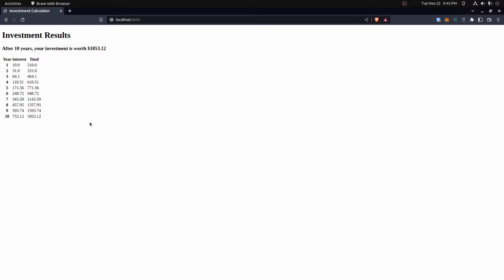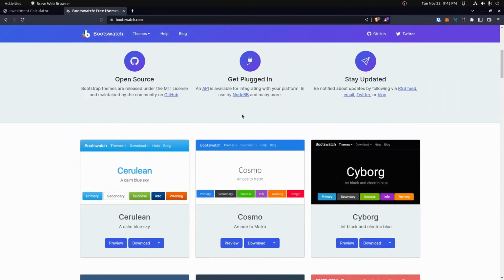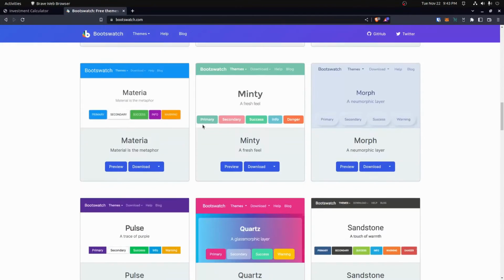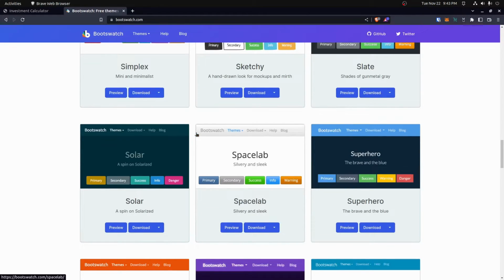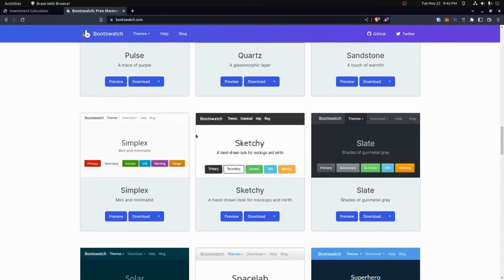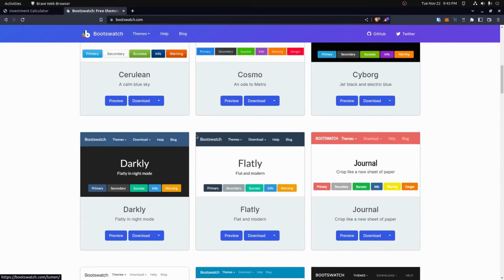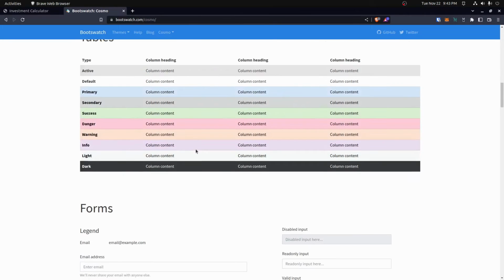Let's go ahead and just make everything look prettier. So I mentioned Bootstrap already, and we're going to use Bootstrap. We're going to use Bootswatch to get a special kind of theme for it. So I'm going to go to bootswatch.com, and if we come down here, you can see all these different themes you can use to make things look a little different. Feel free to take whichever one you want. For me, in this example, I'm going to use this Cosmo theme here at the top, this one right here. So you can get an idea of what it looks like by clicking on it and seeing all the different components here.